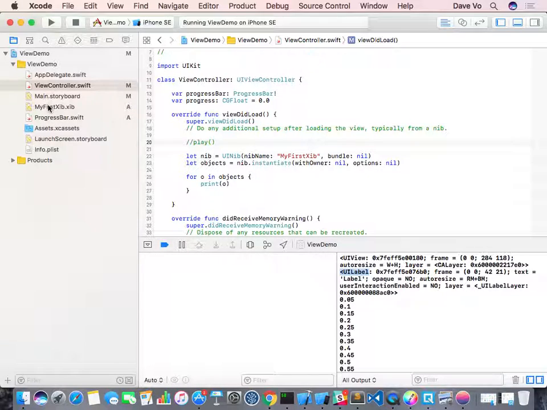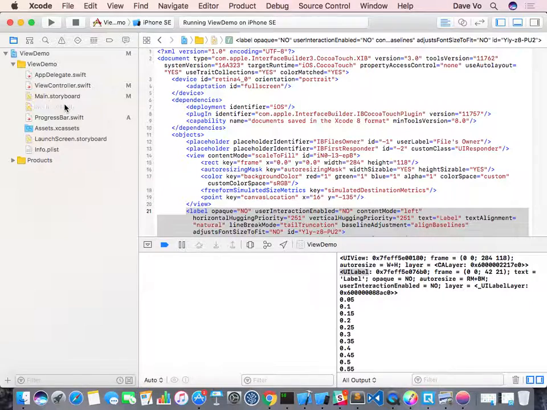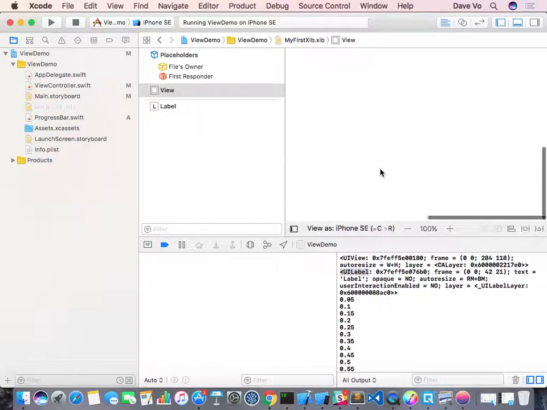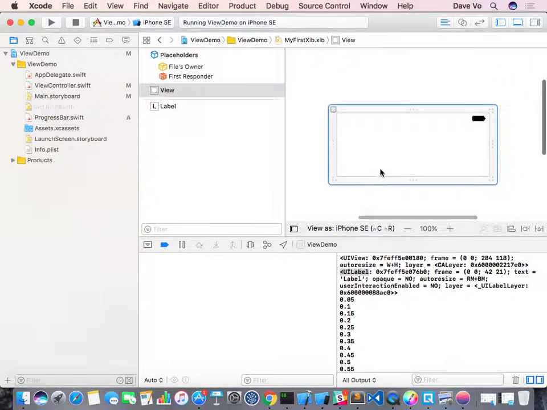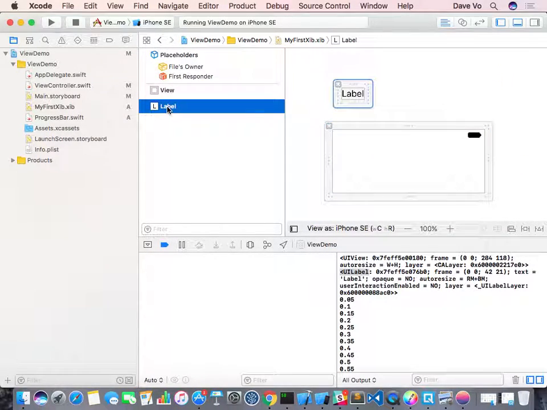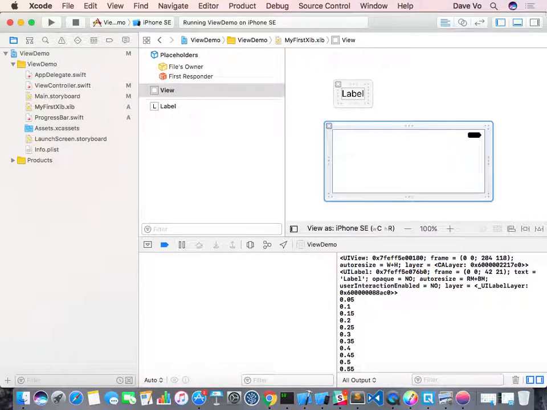So remember before, we had this packed into the interface builder. So where is it? Okay, we have one view here and one label here, and when it prints out, the first item is the view and the second item is the label.